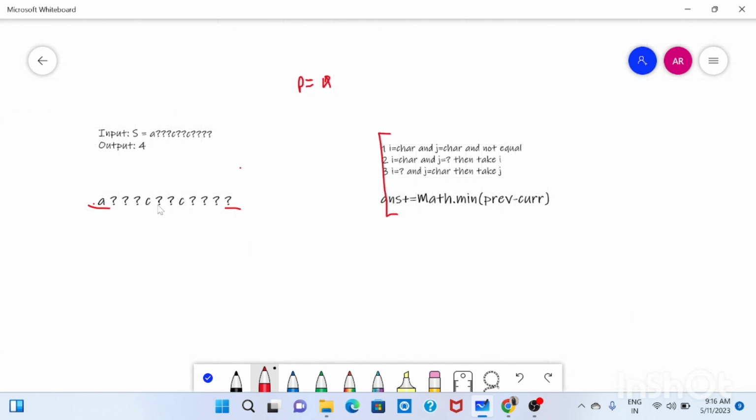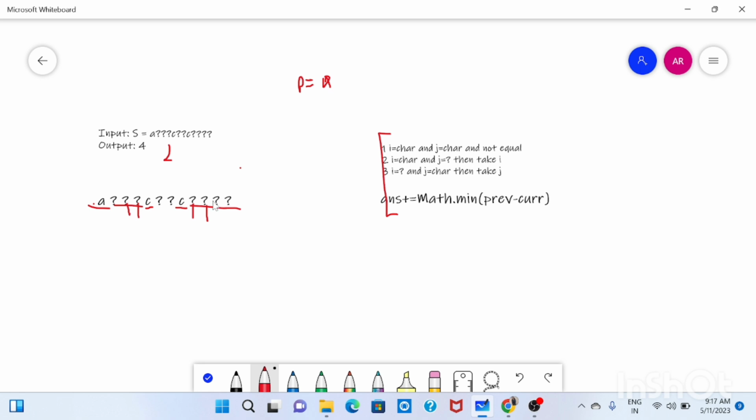So what we do, we can change this value to anyone. Now we check, we find a question mark here and here is also a question mark, so we can change this value to anyone. Now we check, here is a question mark, so we can change this value to anyone. Here is C and here is C. Now check, we can convert this to B and these three also B, but we take a character. If we take B, then what is the difference between A and B, and if we take C here, A and C, the difference is also 2, that is equal.